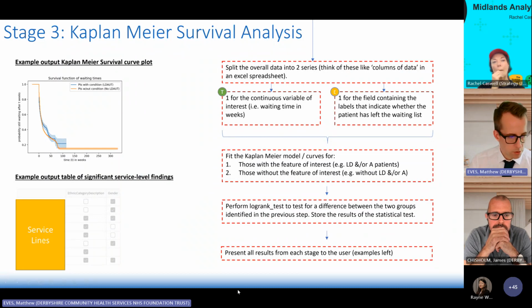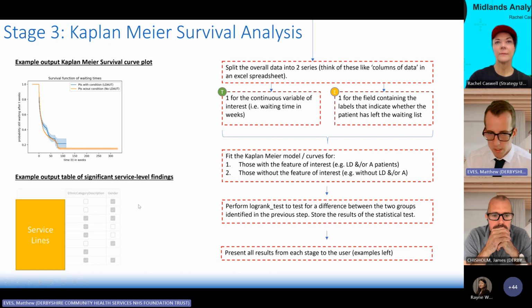So here's an example. I've just talked through the chart, but there's also a table that's pulled together. So for any of those stats tests I talked about before, by service line, if for the given service at least one of those tests is proven to find a significant difference, then this summary table is populated for that service, and it indicates with a tick which categorical variable was found to have a significant difference for that service.